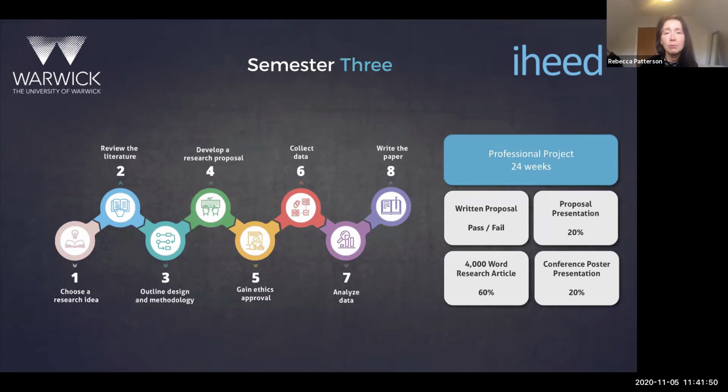So for your output, we would like you to create a 4,000 word journal article submission on ADA best practice, and we will teach you how to do that and how to create that article submission with the ambition that you will be a published researcher in diabetes management by the end of the program.